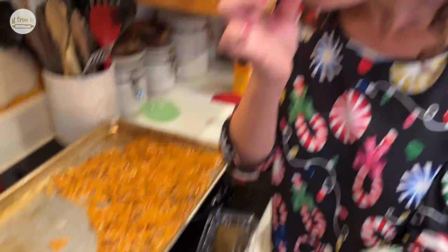Look at that. I mean, sometimes it gets eaten before it gets in the tin. Maybe you have to make another batch. But this was introduced to me by my aunts. So thanks, aunts. And happy holidays.